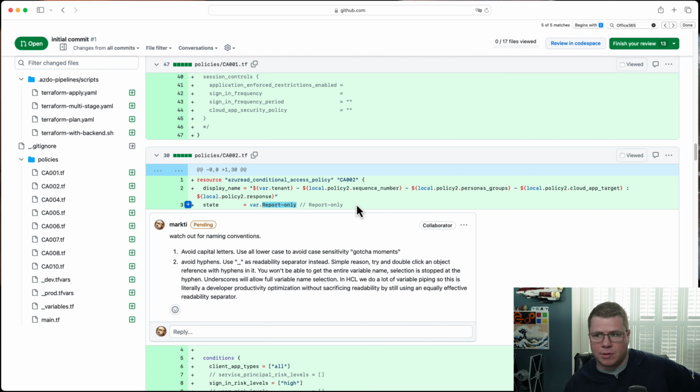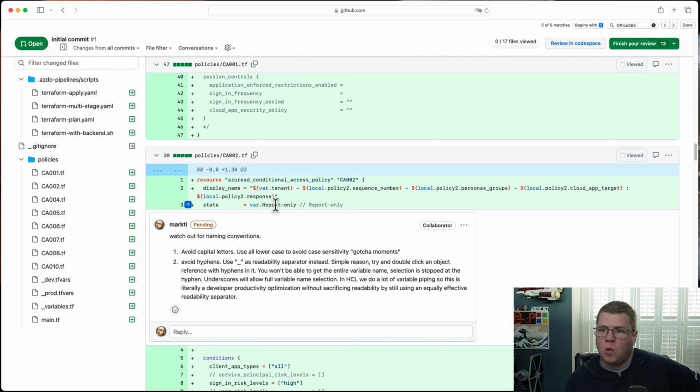So in this case, CA002 is all caps. Go for it, no problem. In this case, we've got a capital R and then a lowercase o. I would probably stick with a lowercase r and keep everything lowercase. I can't tell you how many times I've been looking at a variable and it's a capital instead of a lowercase, or a lowercase instead of a capital.